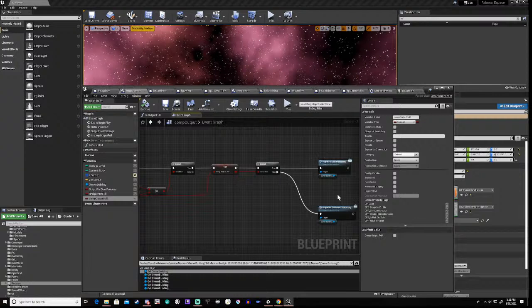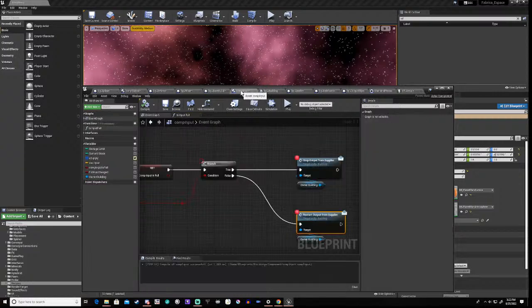Right, so if the comp output is full, we stop processing. That is actually correct. Right? If the comp input is full, we stop output from supplier. That's correct.